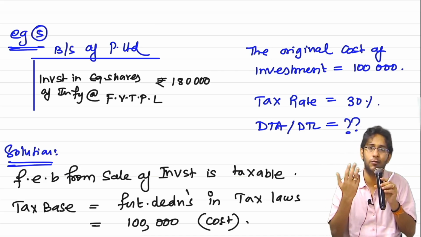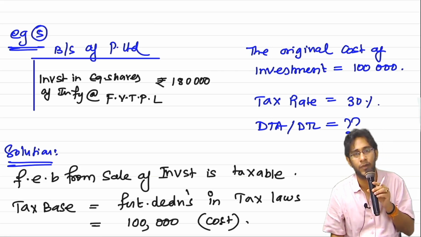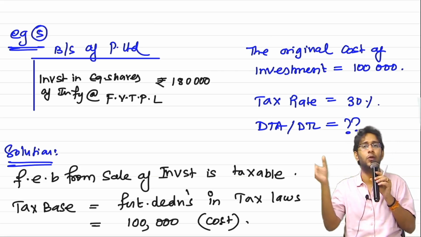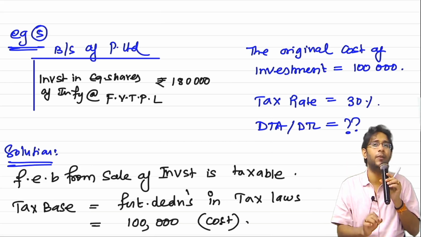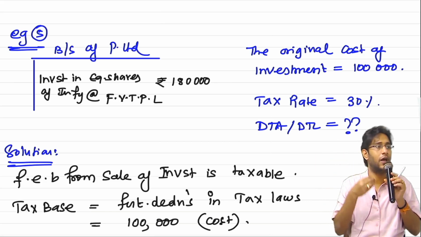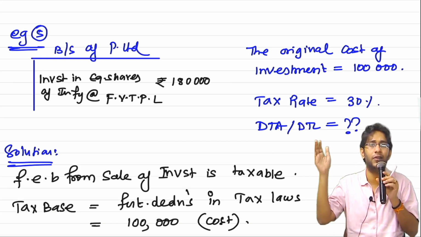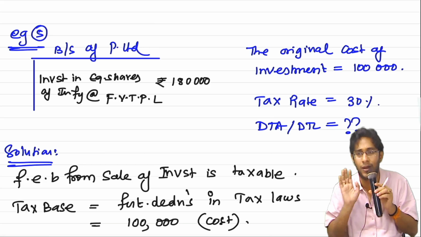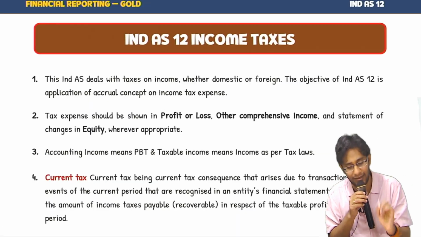Core principle will apply everywhere. Sometimes it is difficult to think, this is easy to execute. That's why formulas are given. Am I clear here, sir? So, when you apply CA minus TB into tax rate, if the answer is positive, it indirectly means that in future I have net income. On that I have to pay tax. Therefore, today you should have a DTL in your balance sheet. If the answer is negative, in future I will have deductions. In future I will pay less tax. Today you should have a DTA in your balance sheet. Clear, sir? So, this is the story with your asset related side.